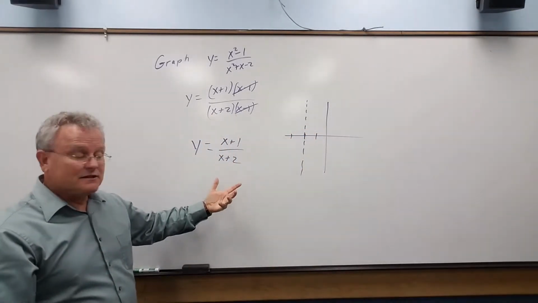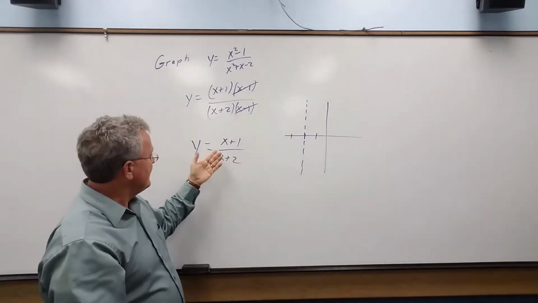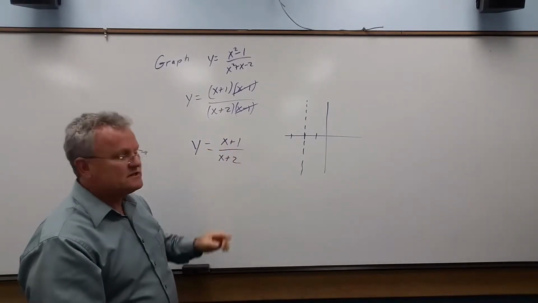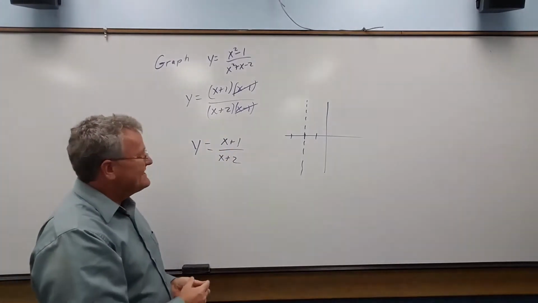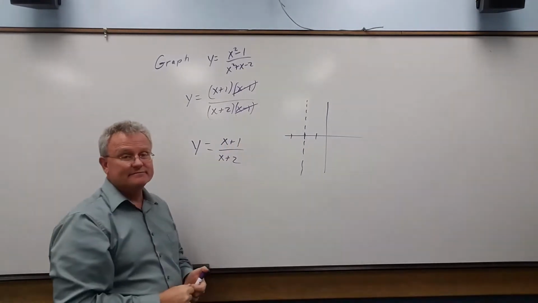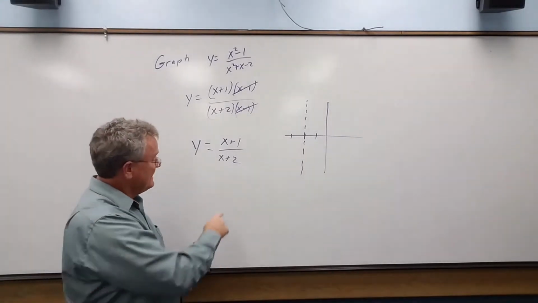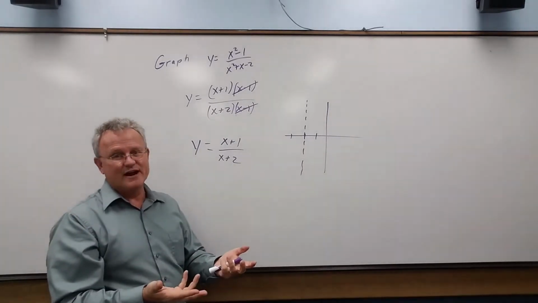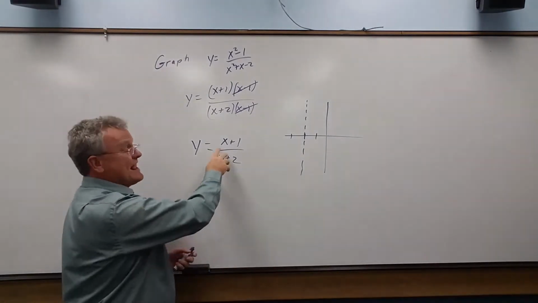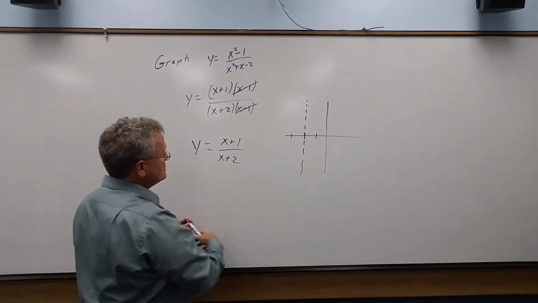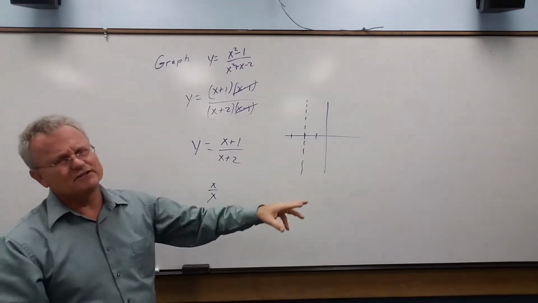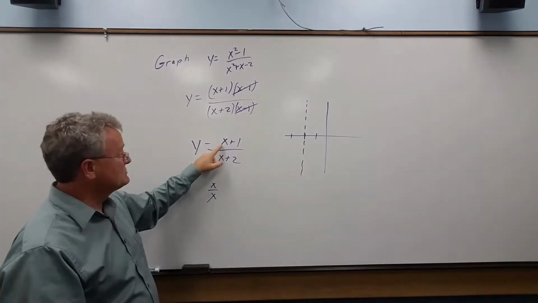To find the horizontal asymptote, we think about the limit as x goes to infinity, or if x gets really big, what does this become? Well, what I explain is, think about a million. If someone is a millionaire and you add $1, they still have $1 million. If someone's a millionaire and you give them $2 more, well, that $2 is negligible compared to $1 million. So when x gets really big, this is equivalent to just x over x, because the 1 and 2 are negligible compared to huge numbers of x.